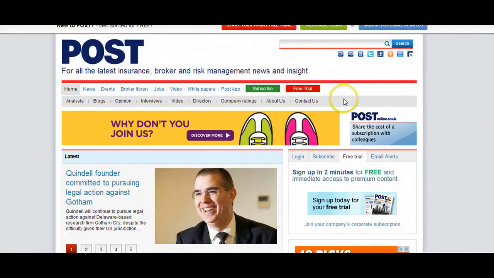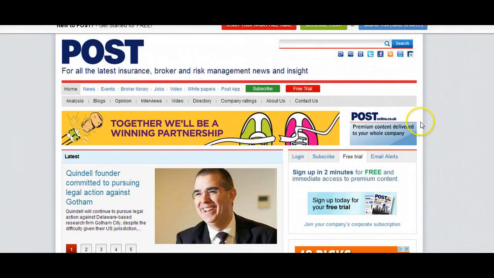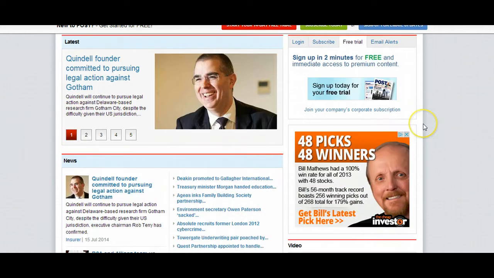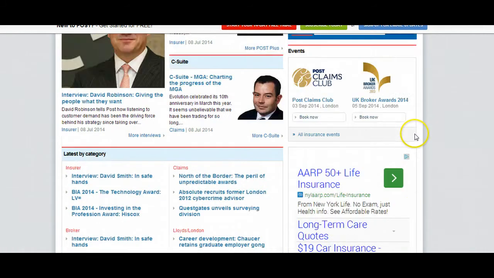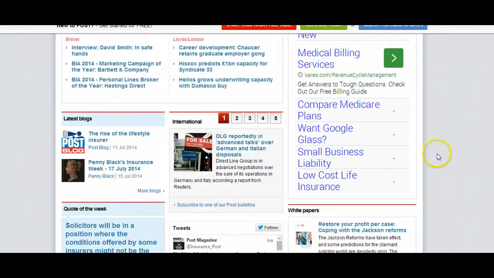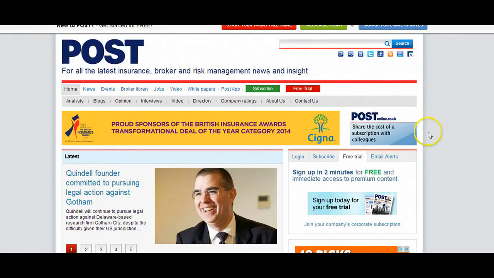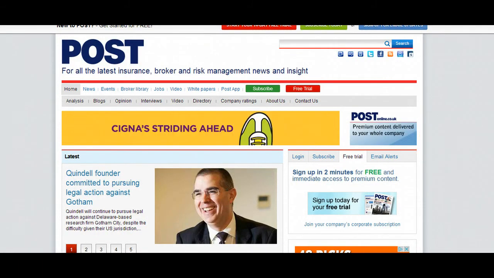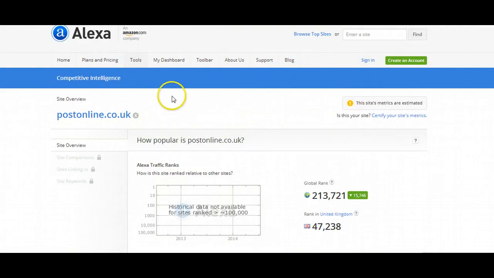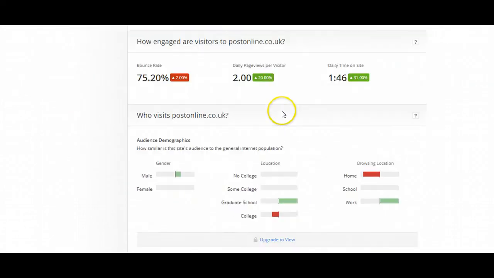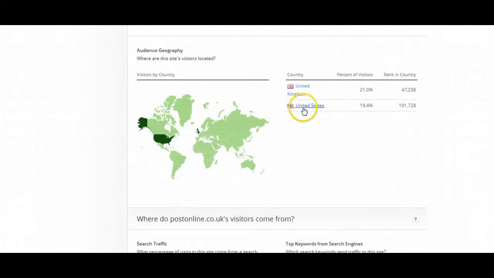So let's look at that site. Well, interesting. It is an insurance site, a very specific insurance site. There are some insurance ads obviously on there right now, but it's still confusing because they're an American company. Are they trying to get business in the UK? But if we look at some demographics, it gives us an idea that 19% of this site's visitors are coming from the United States.